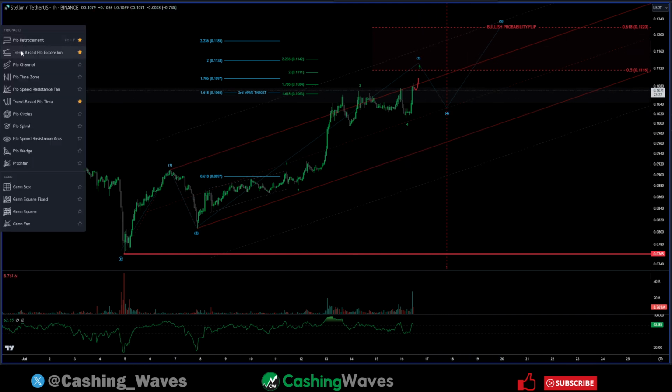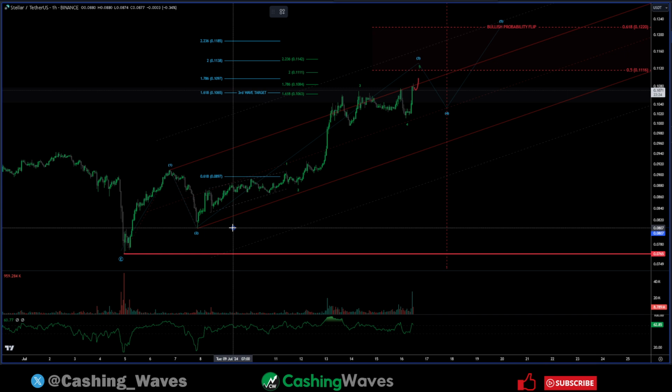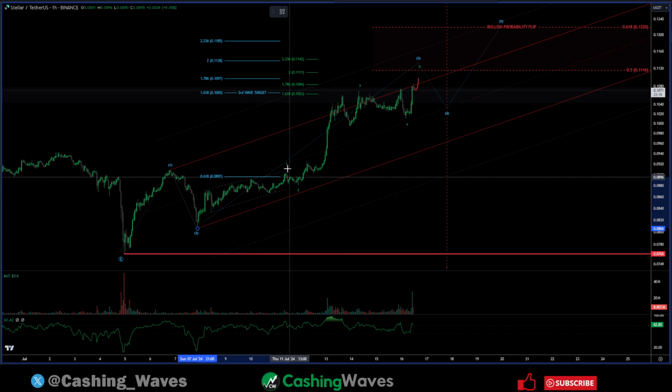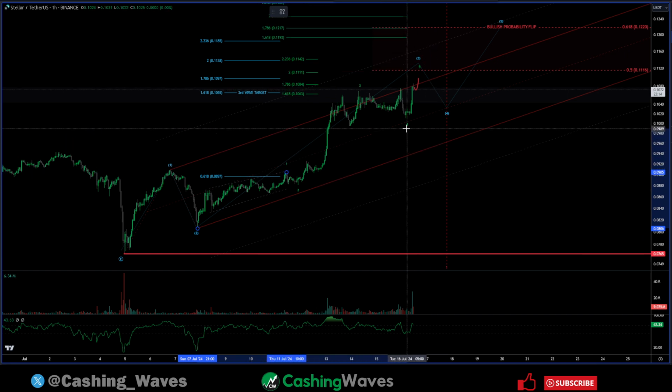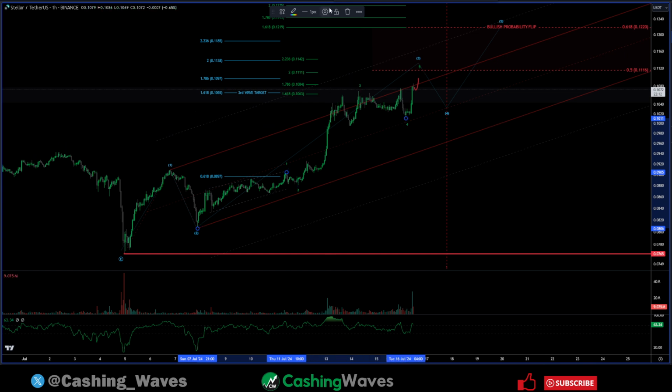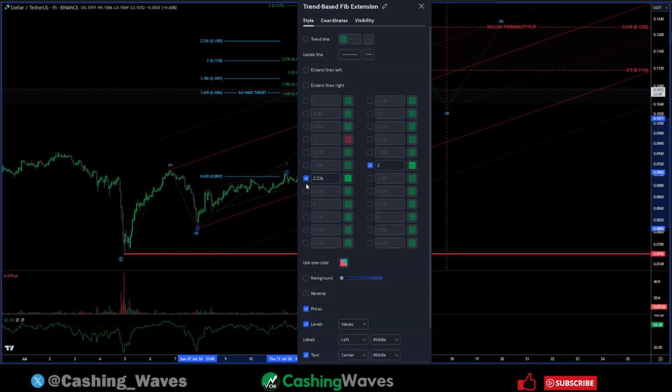And we can look at our extension of the original wave 1. Let me get right on the pivot so we can kind of target this. Because this was an extended third, you can put it off of wave 4, look for the 1-to-1. Make that white so it's very easy to see.